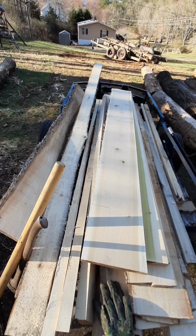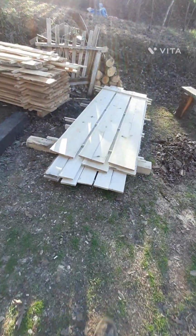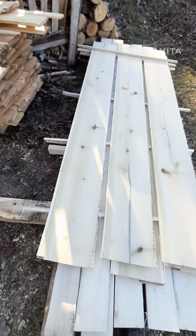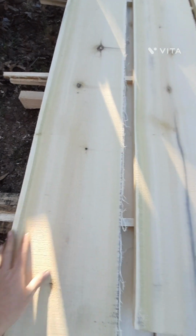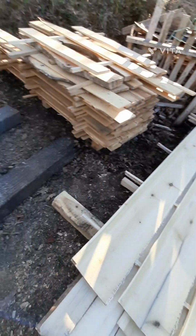And those are right at 9 feet long. But yeah, I'll show you these over here that I got. That's the same log, but they're all 1x12. Like I say, right at 9 feet long, but real pretty. Mill does pretty good.